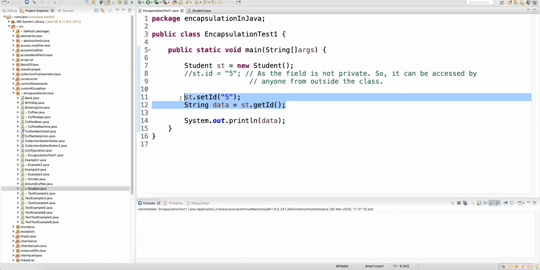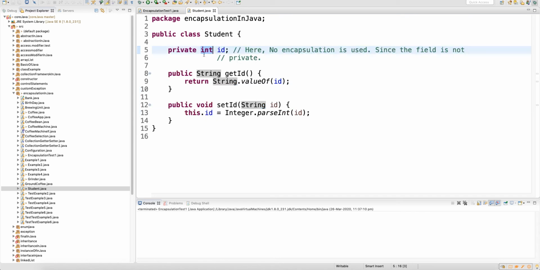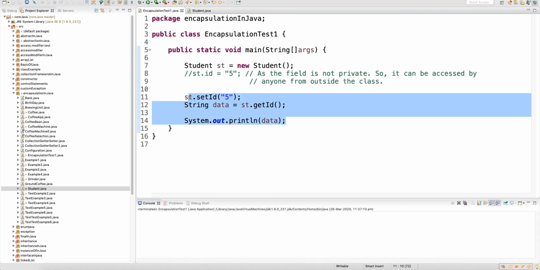Whenever he has this kind of coding, and whenever you change on your side, there is no impact, because earlier you had a string here. You have now changed to integer. That logic you can write here. If someone is getting the data, you can give the string data by writing the logic. When you are setting the data, you can set the integer data by writing the logic. But this caller has no implication.